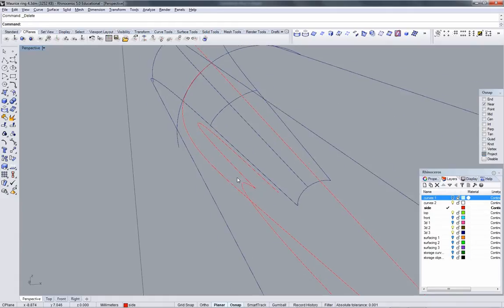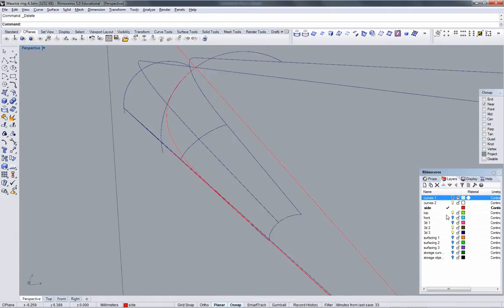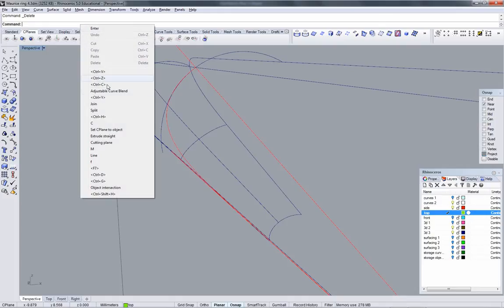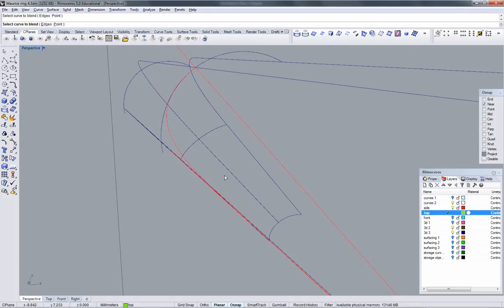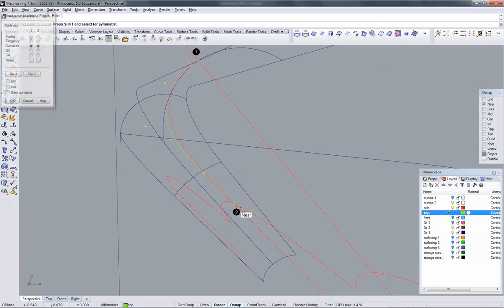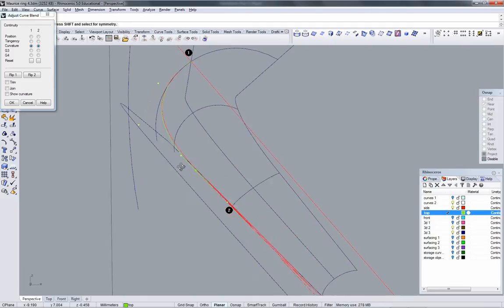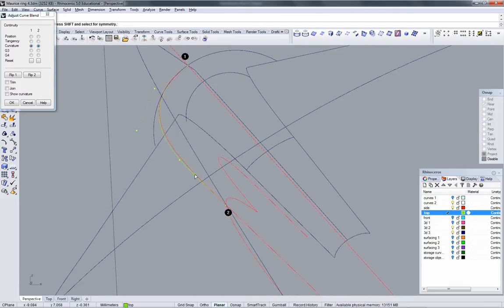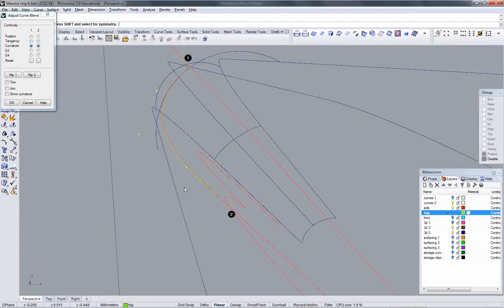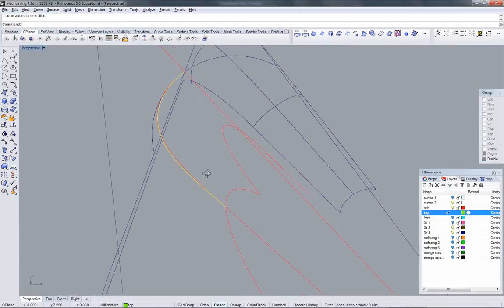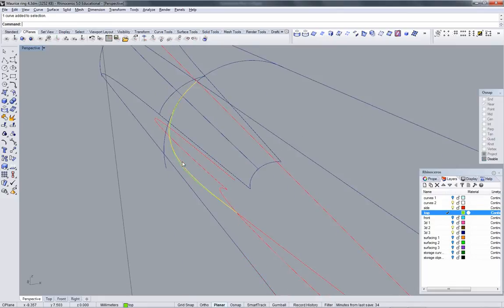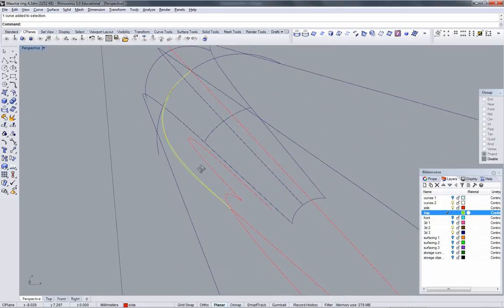Okay. One more try. Different color so that I can compare them. I'm taking that one. Ironically, pretty close to what Rhino suggested in the first place.